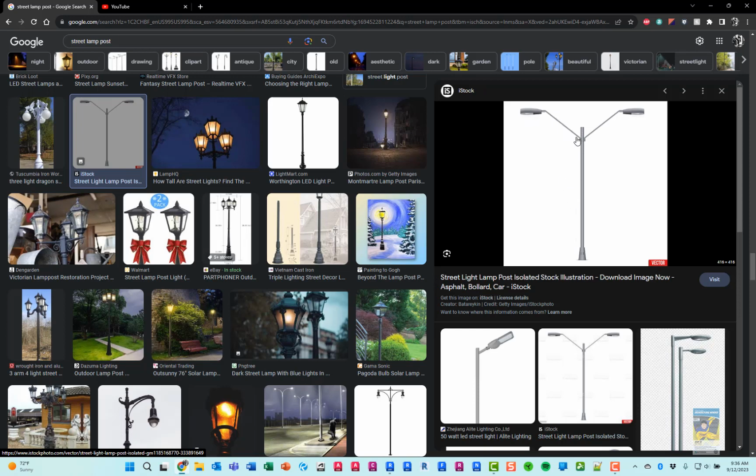So all of this and all of this will remain in the exact same height position because you'll lock it from here to here, and the only thing height-wise that will change is from whatever height here to here that you define. Other than that, that's how you build a street lamp post family in Revit.